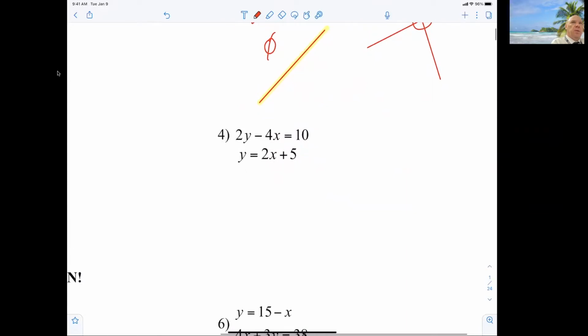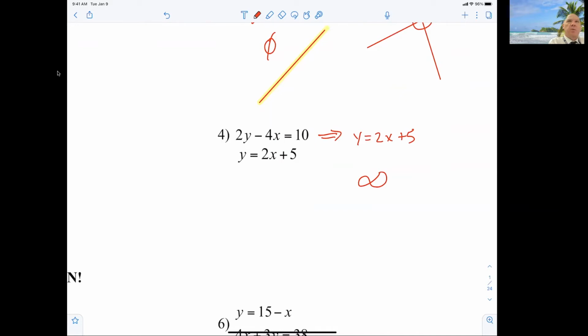Now, if you quickly look at number 4, everybody should convert that over to y equals mx plus b, and everybody should be able to say mentally that's just what? y equals 2x plus 5, so it is what? Right, it's an infinite number of solutions. All right, and someone said something about all real numbers.